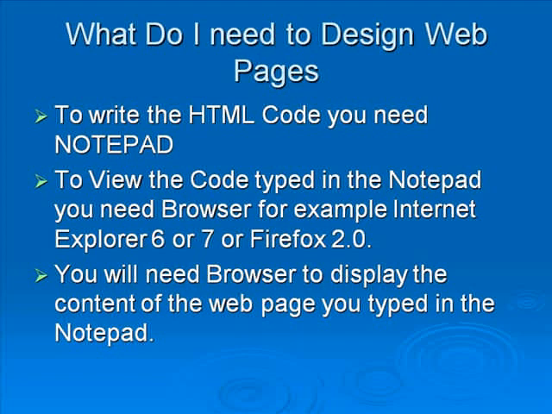To view the code typed in the Notepad, you need a browser. Actually, what you typed, you want to see the output of what you typed, you will need a browser. For example, the Internet Explorer 6 or 7 or Firefox or Netscape. You will need a browser to display the content of the web page you typed in the Notepad.